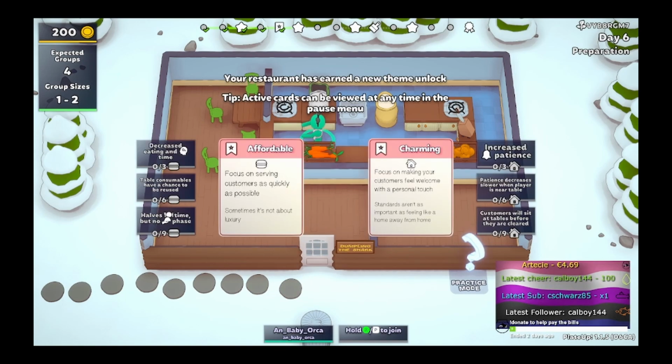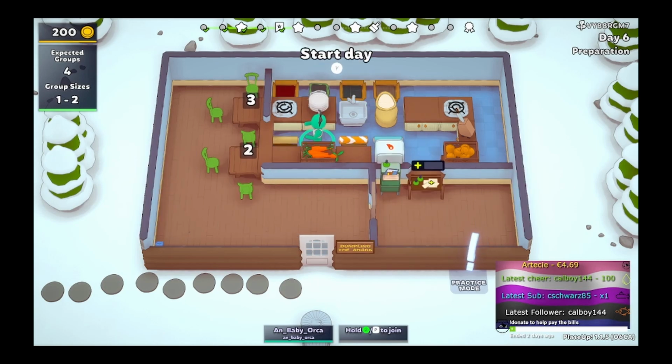Charming or affordable, guys? Oh god. Affordable means focus on serving customers as quick as possible. Decreased eating and thinking time. Table consumers, I hate that. And increased patience, so my vote is charming. Overruled.